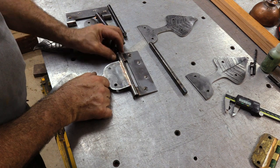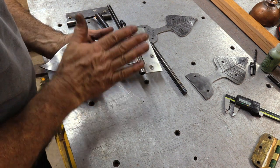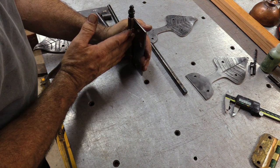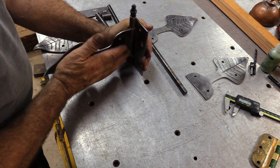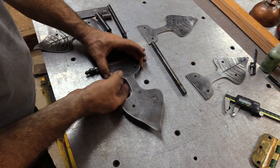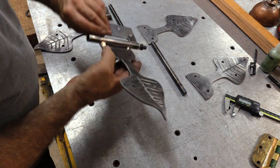Okay, then I took this disassembly and attached this plate. Now the offset on this, because this door hit sits on here, and for this to be, so this side of the door was even with the back of the jam, I needed a half inch offset from this side. So I put the half inch blocks on underneath there, set this up on there tight and square against there, and TIG brazed that in.